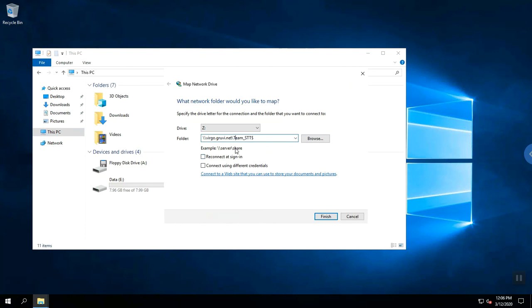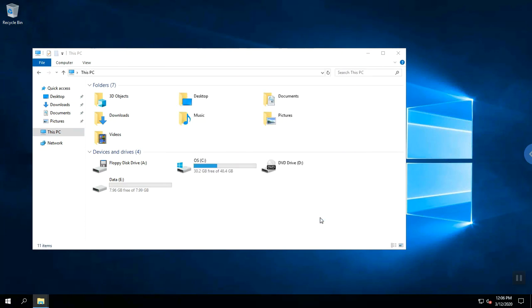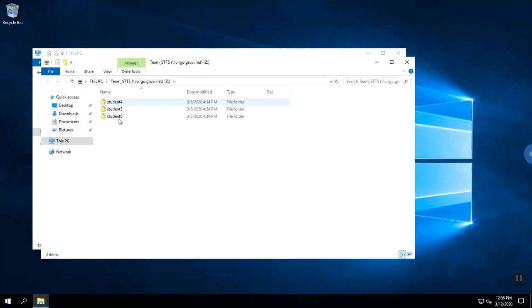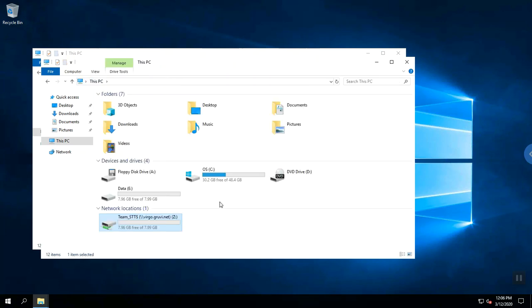And I'm logged in as student 4, which is a member of the STT team, so I should be able to connect. And there you see the contents inside this share. I have read privileges to look inside the folder. If I double click inside students, I can see inside the students, but that's just a read connection. I'd like to make 2 more, one for the home folder and one for the course directory, again, just to demonstrate the manual process.